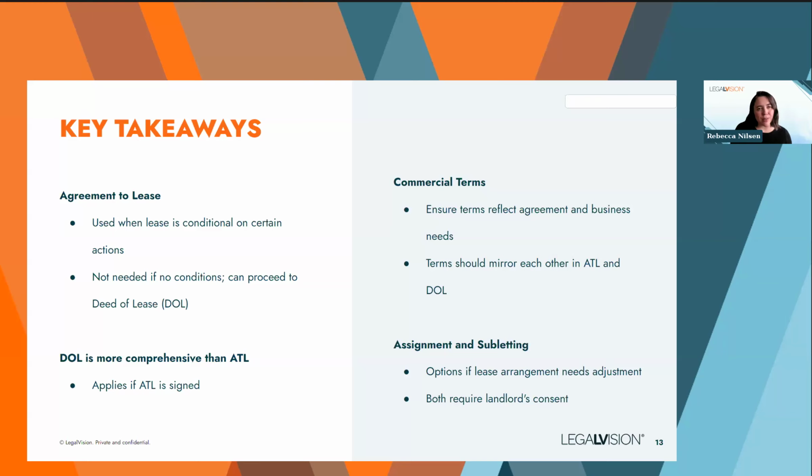For your commercial terms, think about what is standard in a deed of lease. But remember that all commercial leasing is just a negotiation and a contract signed between two parties. So think about what's going to be really valuable to you and focus on negotiating the commercial terms that will make the biggest difference to you and your business, regardless of whether or not you're going to be the tenant or the landlord. The terms, if you do sign two documents, should mirror each other and they should be the exact same between the two.